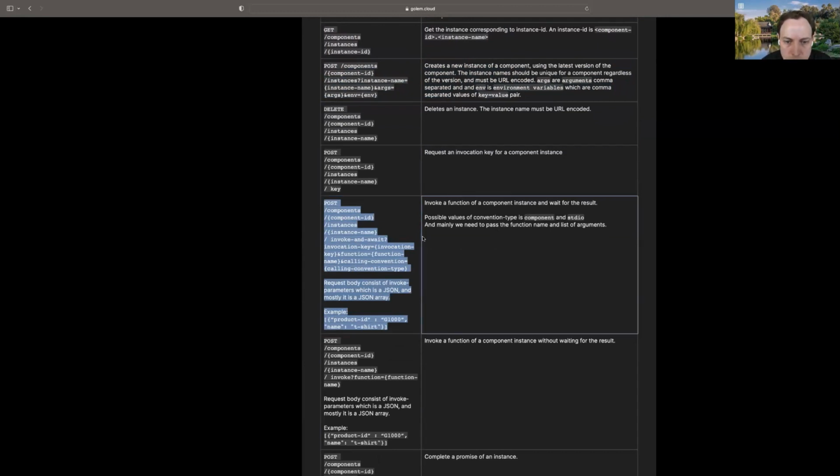And then there's one more that we'll need, which is, you'll notice that this API here, to invoke a worker, if we want to wait for its result, it also requires this thing called an invocation key. And the reason the invocation key exists is basically to let our applications be resilient in the presence of failure when we want to wait for the result. So if we don't want to wait for the result, if we just want to fire something off, then we can just fire something off.